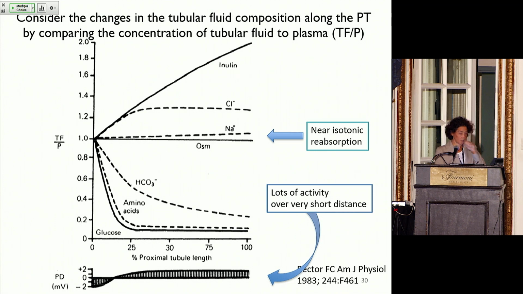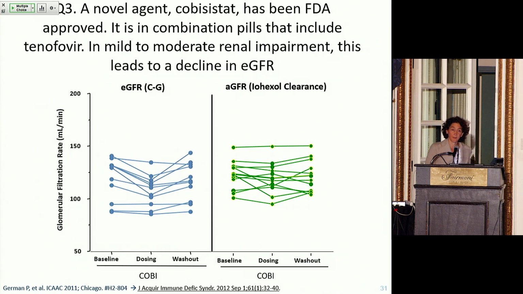And so in this image, you can see also the many things that are reabsorbed in the proximal tubule. As you go along the proximal tubule, almost all the bicarbonate is reclaimed, almost all the amino acids are reclaimed, glucose is reclaimed. The sodium on this line is about the same as the osms, even though there's tons of sodium reabsorbed, it's isoosmotic reabsorption. So that was question 2.